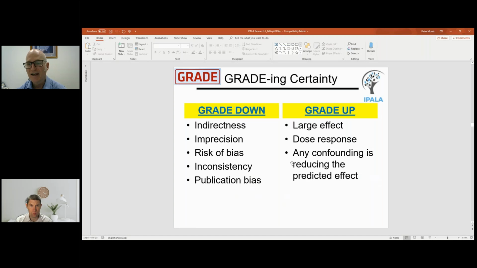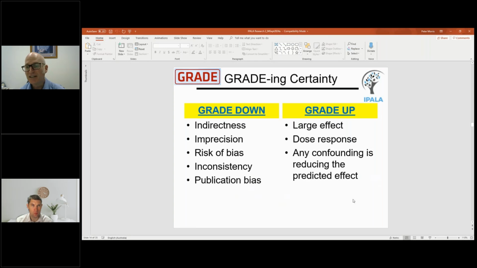Inconsistency really means some of the outcomes are finding one thing and others are finding something else, or where you're looking at several studies in a review. Some of the studies might find a positive effect and others find clearly no effect or potentially a negative effect. And again, publication bias is only something you can consider when there are lots of studies, but we know that studies that find positive effects will be published more quickly than studies that don't, and that they'll also probably be more likely to be published.